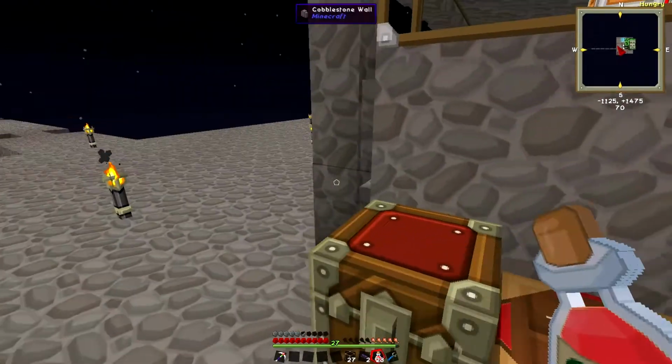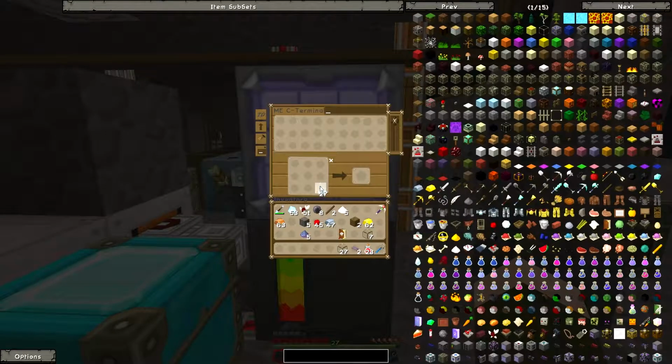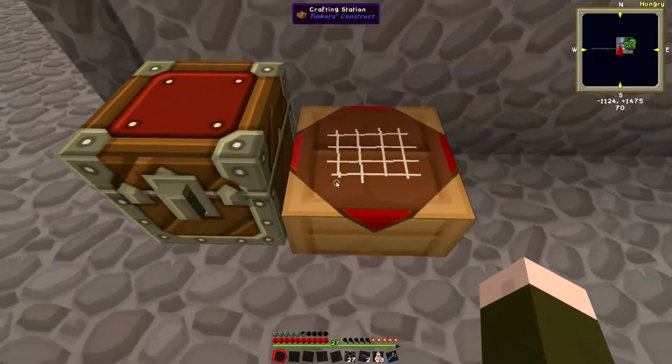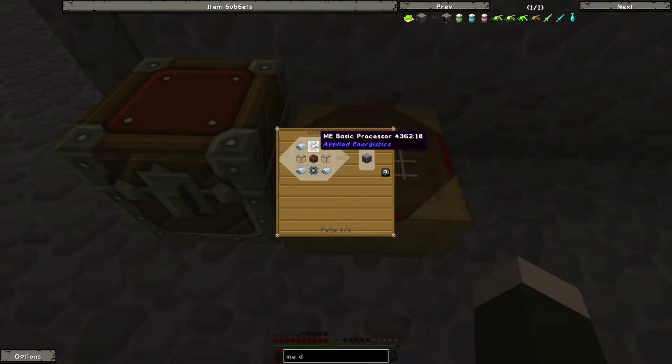Perfect. Now if we plonk you just here temporarily, as you see we have access to a crafting monitor, and we have everything that's currently in our ME system, which is nothing. So let's go about changing that. Let us add an ME drive, which is 2 basic processors.